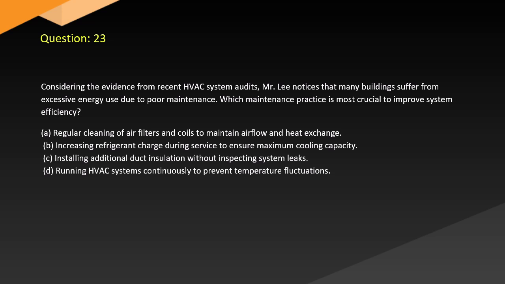Question 23. Considering the evidence from recent HVAC system audits, Mr. Lee notices that many buildings suffer from excessive energy use due to poor maintenance. Which maintenance practice is most crucial to improve system efficiency? A. Regular cleaning of air filters and coils to maintain airflow and heat exchange. B. Increasing refrigerant charge during service to ensure maximum cooling capacity. C. Installing additional duct insulation without inspecting system leaks. D. Running HVAC systems continuously to prevent temperature fluctuations.